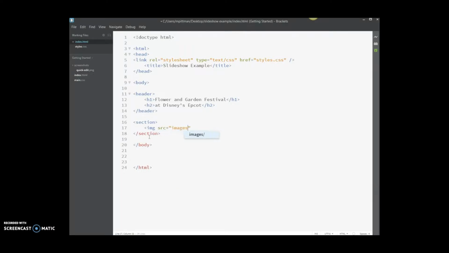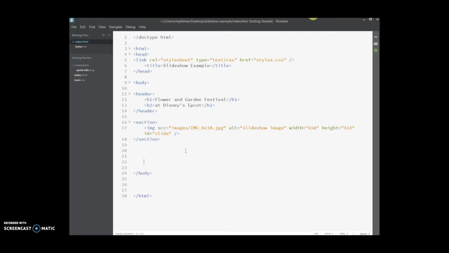It could be really any of them, but I'm going to put this one right there. I'm going to give it an alt tag so a screen reader can read that. And then I'm going to give it a width. Now, I've already predetermined what I wanted by going into Photoshop and sizing them down to see what is a good height and width for these images. And I'm going to give it an ID, and you'll see why in just a second. So the ID I'm going to call slide.